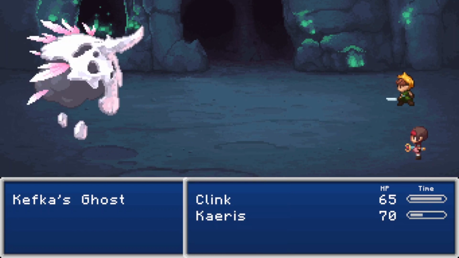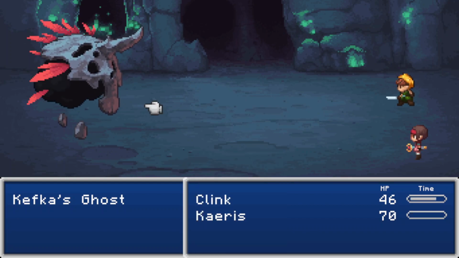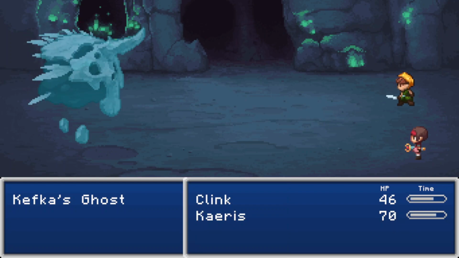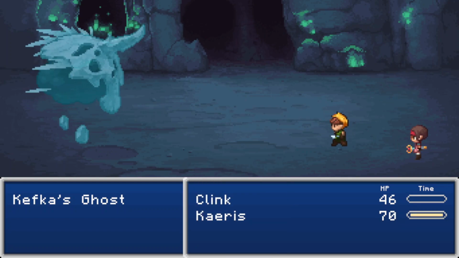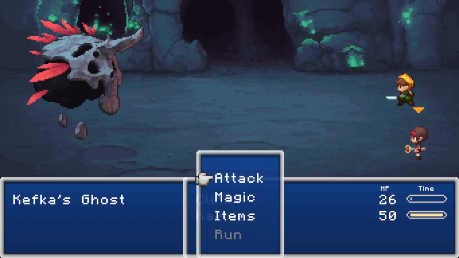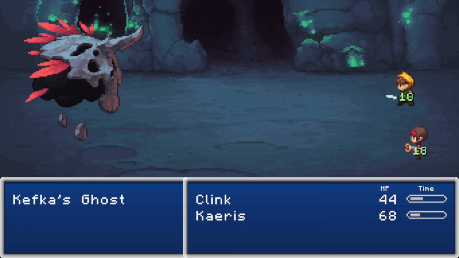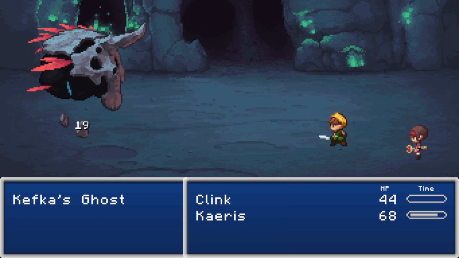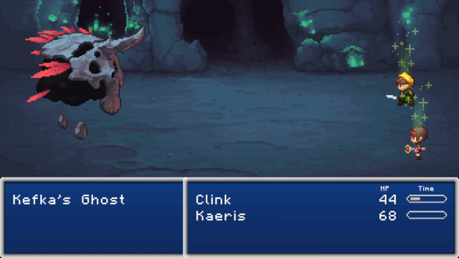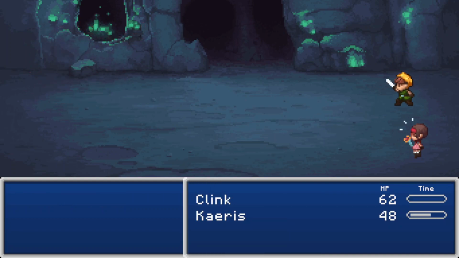We're doing okay. This seems very controlled, so we obviously died a little there at the beginning, but it seems pretty structured. Champion encounter. What? Oh. Need to heal here. Take out Kefka's ghost. Yeah!